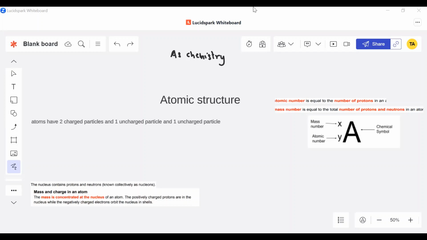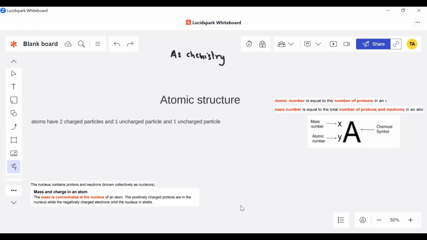And this chapter is actually not chapter number 1, but it's chapter 2 of the AS chemistry. But I'm doing atomic structure today. This chapter is chapter 2, but I'm doing it today. And chapter number 1 is actually stoichiometry. But the reason I'm not doing stoichiometry today is because stoichiometry is heavily maths based, and you need to know a few things before going to stoichiometry. So this chapter really gives you the ground for going into chapter number 1. So that's the reason I'm starting with this chapter.